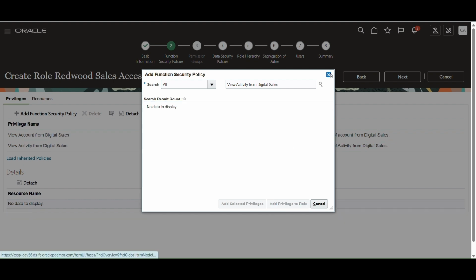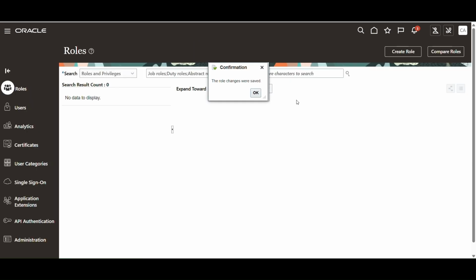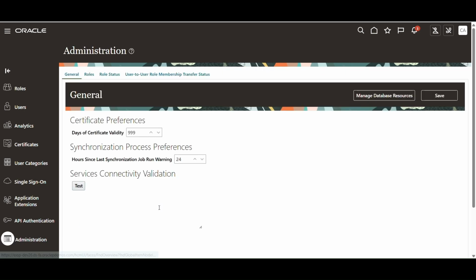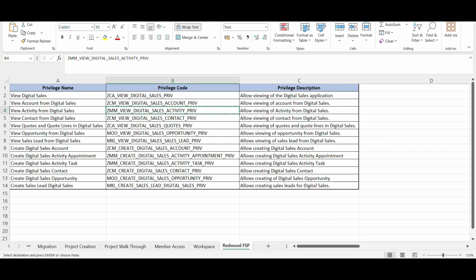You need to add all of them, then click on Summary and click Save and Close. Now let's see in the administration whether our role creation is a success or not. For testing purposes, I have just taken one or two function security policies, but in your case, you need to include all.